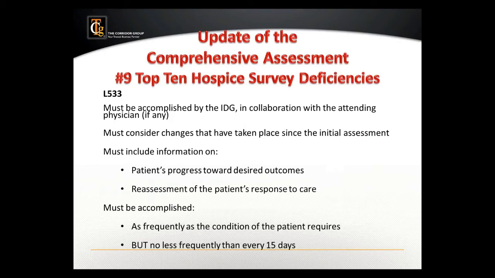And sometimes we're not doing an update to the comprehensive assessment involving all of the disciplines that we need to involve when the patient has a change of condition in between IDG meetings, because it's typically at our IDG meetings, usually once every 7 or every 14 days, that we update the comprehensive assessment, and sometimes we then forget about it in between IDG meetings, yet the patient's had a change in condition where they might have even gone to a different level of care. And the surveyors are seeing that on those changes in condition, we're not doing that complete update involving all folks.